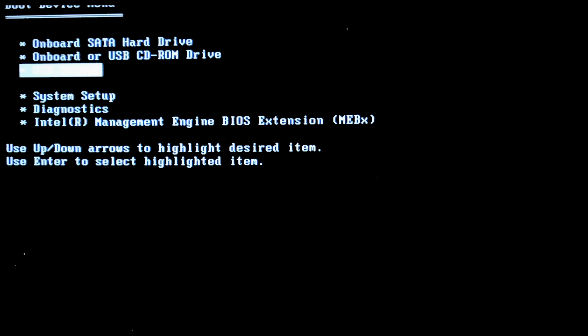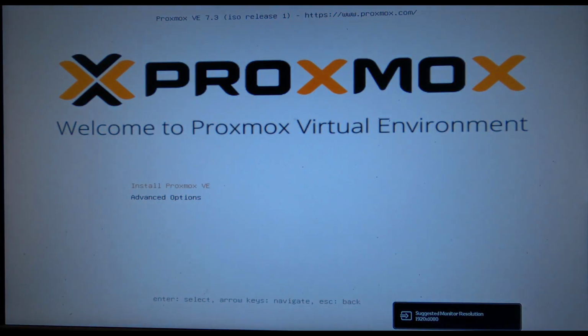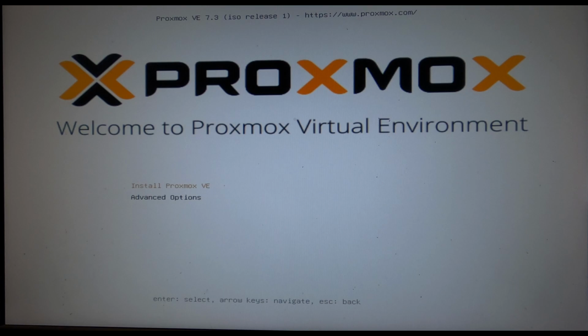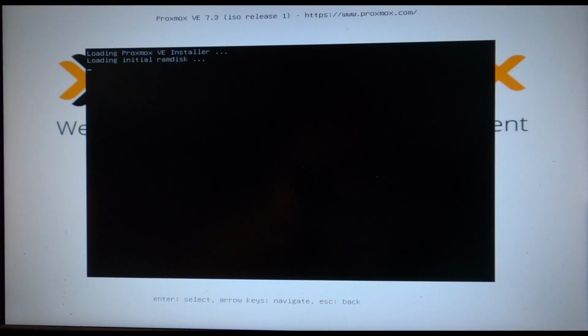Turn on your computer in BIOS mode. Then select the option where USB appears. For different computers, the BIOS may look different, so if you can't find such an option, then look for a guide on the internet on how to do it for your model. Connect the network cable to your computer. Wi-Fi is not supported. Then when the installer starts, select Install Proxmox.